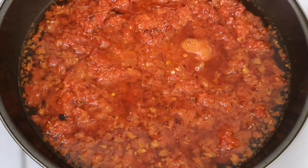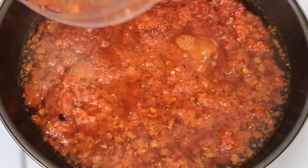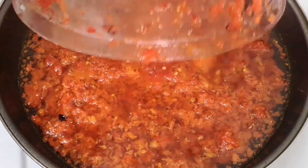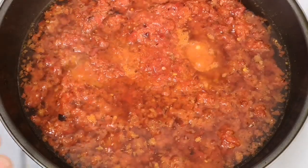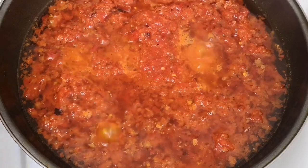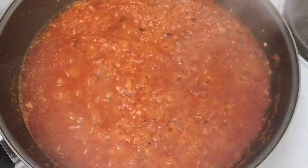Oh, sorry guys, I didn't know that it wasn't playing. So what I did, after I finished taking out the sweet potato, I just poured the pepper I blended earlier, and you guys see I just pour it. That is all. I've not added any seasoning. So I'm going to leave this to cook about 15 to 20 minutes, and then I'll be back.